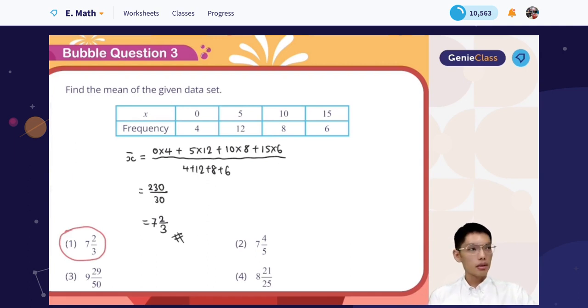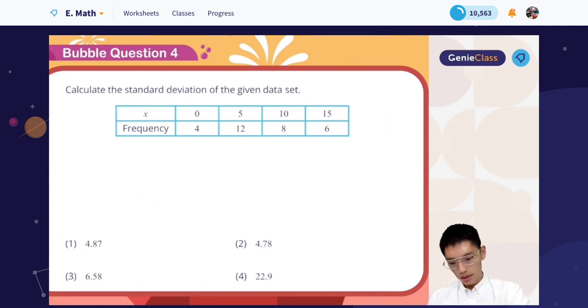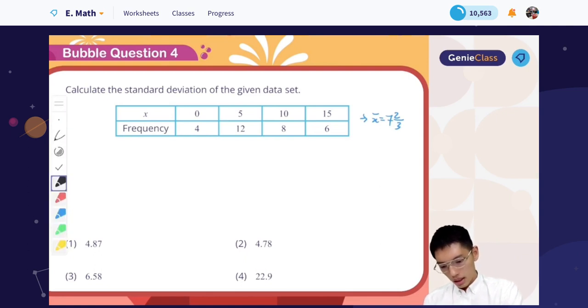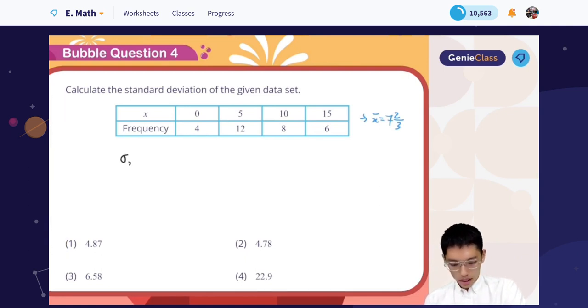Okay, now you have calculated the mean already. Again, I believe you know what's coming up next: standard deviation. So standard deviation, I'll give you all the mean. Let's try it out. Launching the bubble launcher in 3, 2, 1, let's go. Again, you can write SD or sigma of X. Awesome, you guys are doing good.